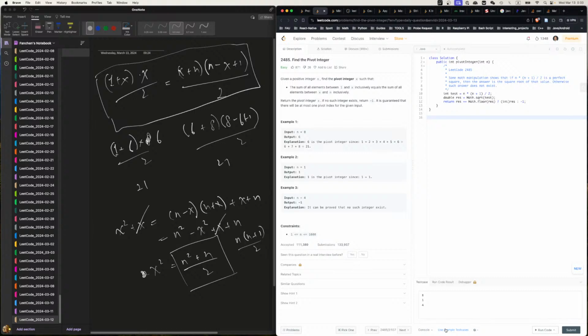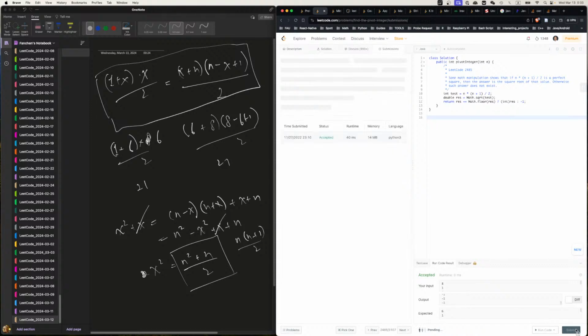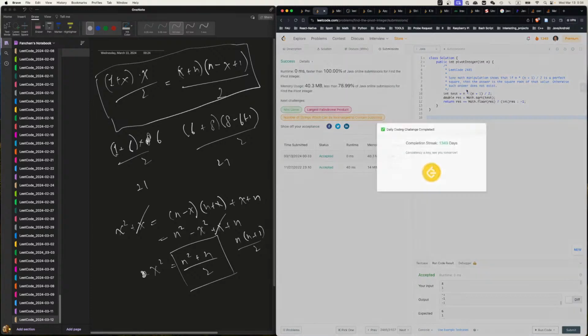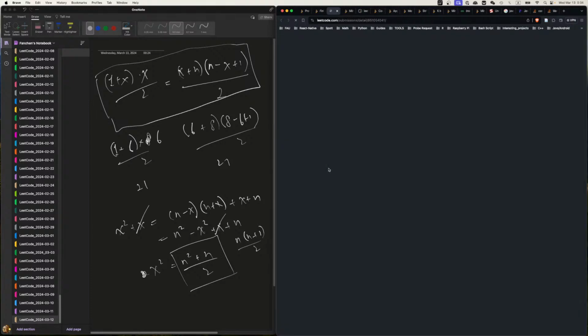Okay, let's run through some examples. Yeah, a bunch of negative ones. Have I done this before? Did I use the same method?